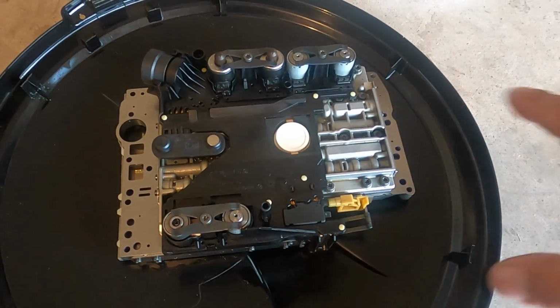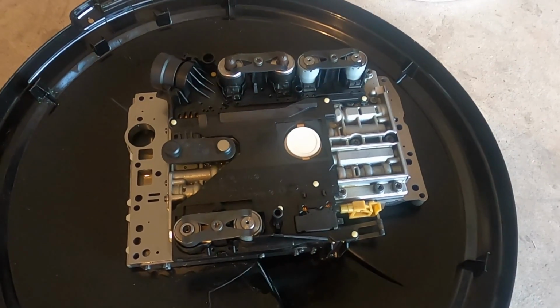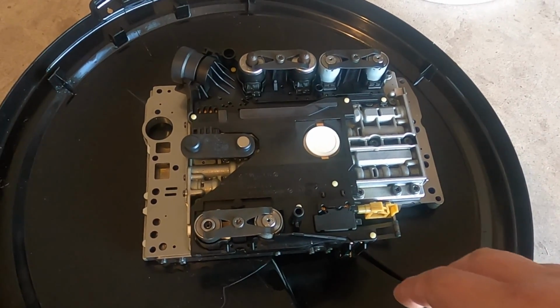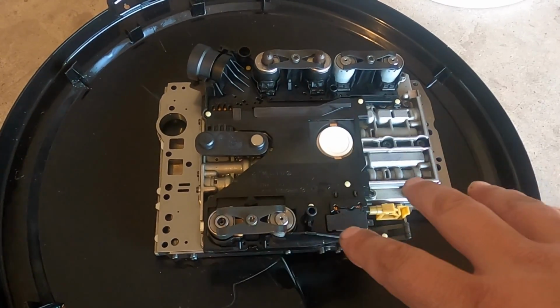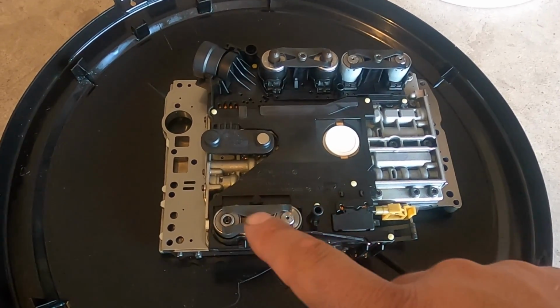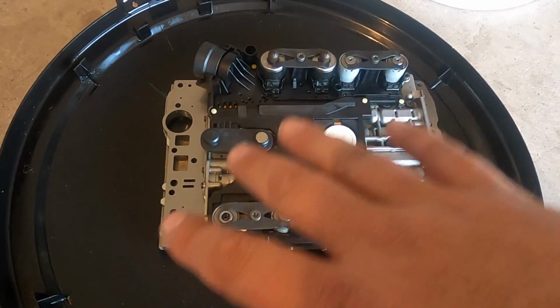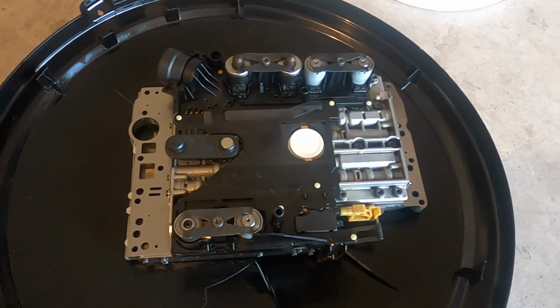All right, I didn't bore you with the details of putting the connector plate back together because it's really simple. I cleaned it off with a little bit of carb cleaner. Not the connector plate, but the valve body. Made sure the screens that go to the solenoids, which are inside the valve body, were clean and free of any debris. Mounted everything exactly in the opposite order we took it apart.